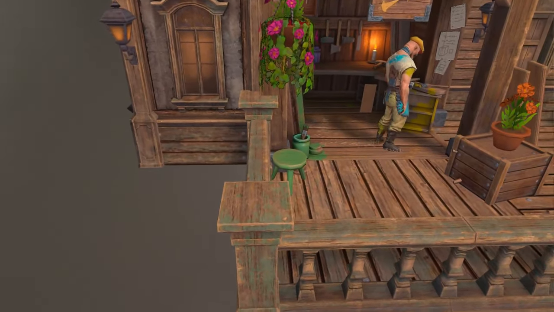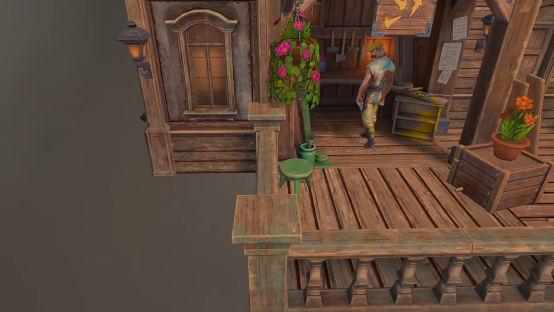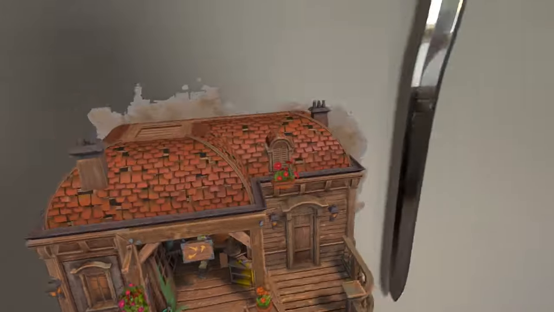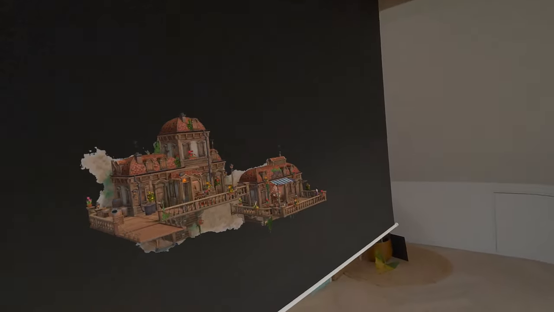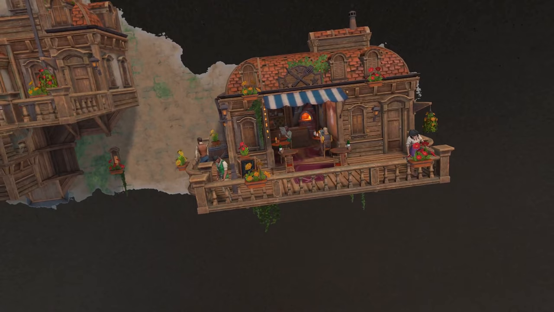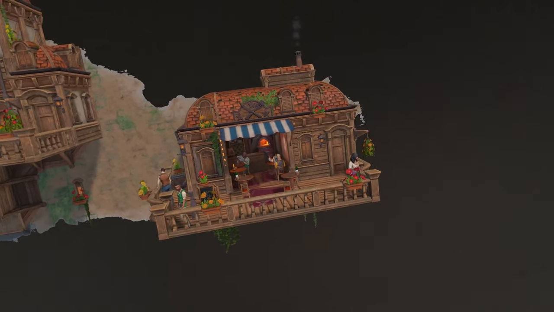To work, buddy. The floor is clean, so get to work. Right. On we go. People are casually having a good time at the restaurant.